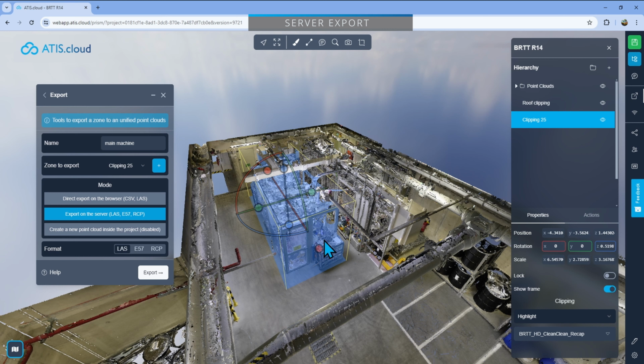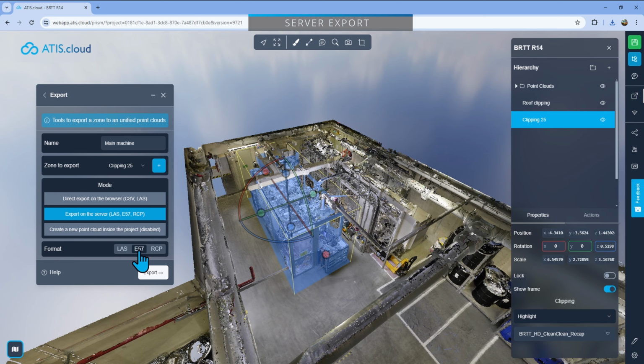a new file in your project's edition page, and that's from that page that you will be able to download the file. And that also means that anyone who has access to that page and anyone who has the permission to download files will be able to do so from that page.